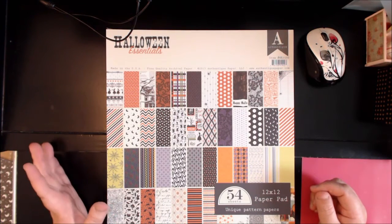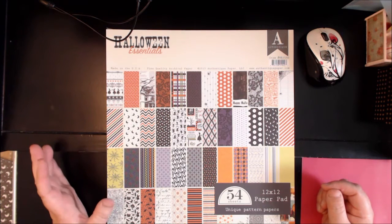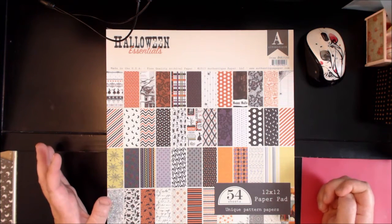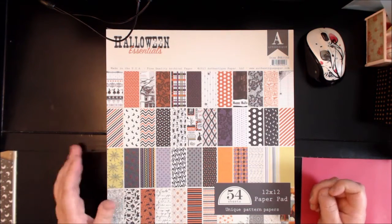Tamara still has several left, so if you are interested in making this album, the tutorial will be up in the next couple of days. I already have it ready to go. I think I should be able to do one and two tomorrow, and then the rest, I've already got it videotaped. I just have to edit everything.